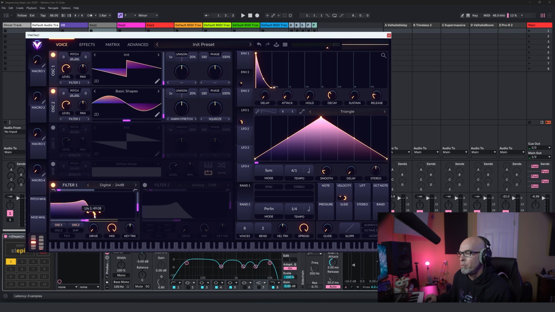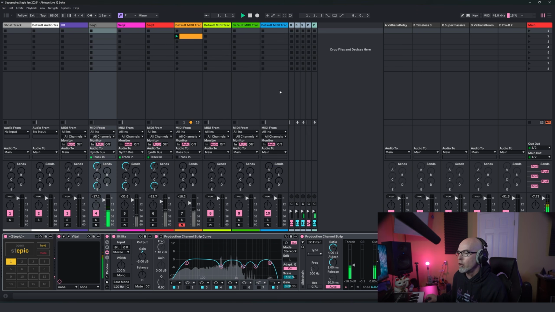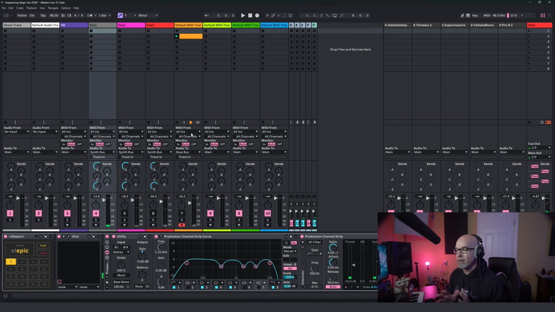As envelope 2. And LFO 1 is set to sync mode 4/1, and it is just kind of giving it the classic up and down pattern here. So I like that. Now, if that was just on the modular rig, that's cool. I'm happy with that. As you can see, I put some delay and some reverb on it.